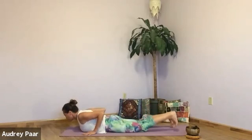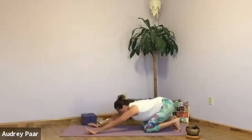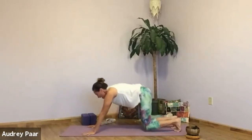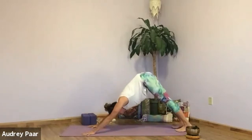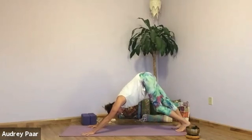Good, tuck the toes, take an inhale there. Exhale, press back to your knees. Sit back, hips to heels, extended child's pose. Take a full inhale there. And exhale. Inhale, shift the weight forward. Exhale, downward facing dog. Full inhale. And exhale.